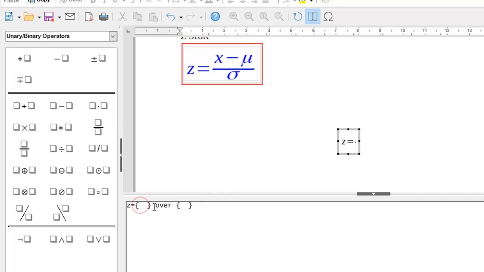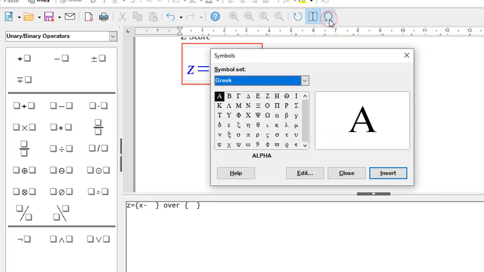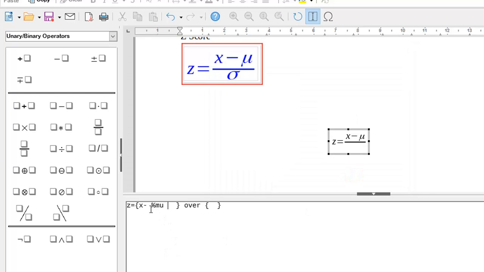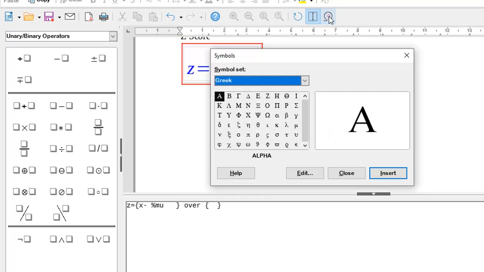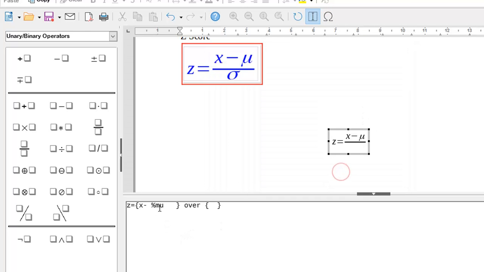I'm going to write x minus, and I need now the mu sign. So I will have to come here and click on this, and then I have Greek alphabets right here, and I can pick up the mu symbol from here and insert. You will notice that it is nothing but percent mu. So if you wanted to type this again, you don't have to go here, just write percent mu markup tag here and it will appear. Which would also mean that delta would mean percent delta, gamma would mean percent gamma. For a few, you can just come here and try them out, but this is what it is.